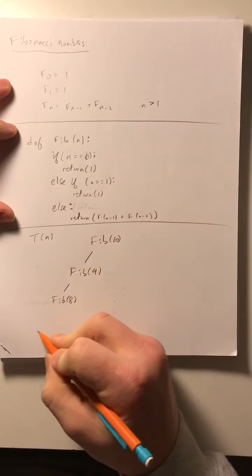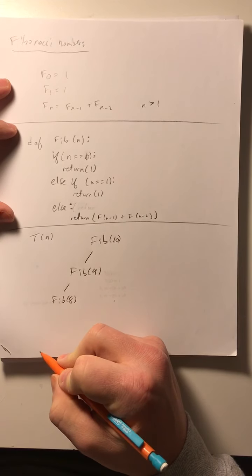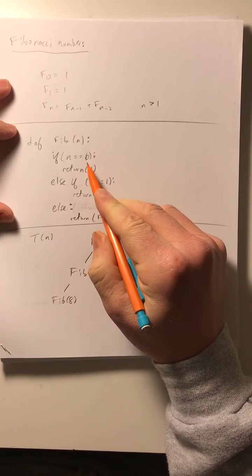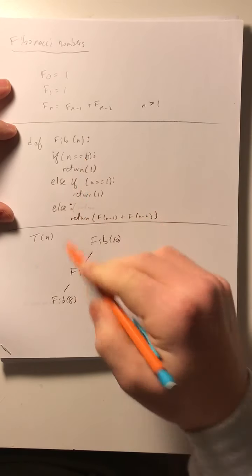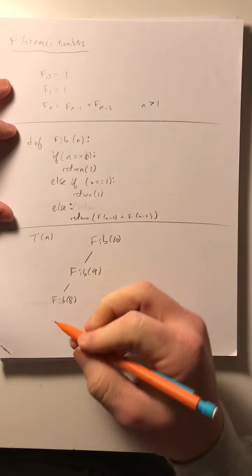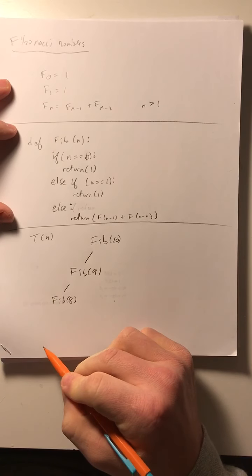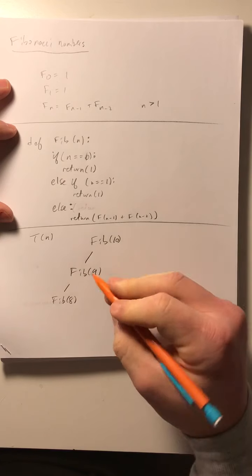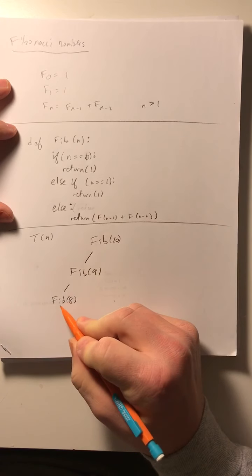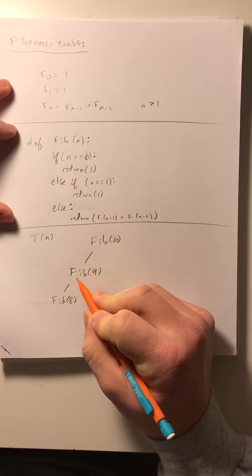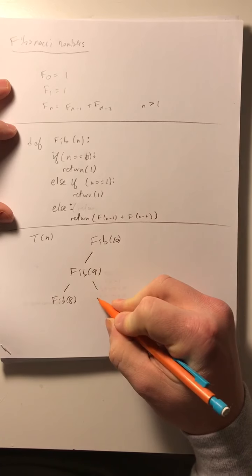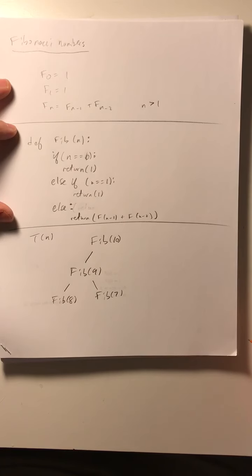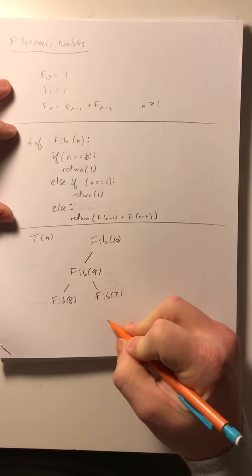And then it's going to keep going, and it's going to get all the way down to the bottom until it gets down to fib 2 equals fib 1 and fib 0, and it doesn't need to do any more recursion then. It's going to get to fib 2, and then it's going to feed all those answers back up. Okay? And then it's going to get here, and it's going to say, okay, I computed this fib 8, and now in order to finish fib 9, I need to go over here and do fib 7. But in order to do fib 7, it's going to have to do fib 6.